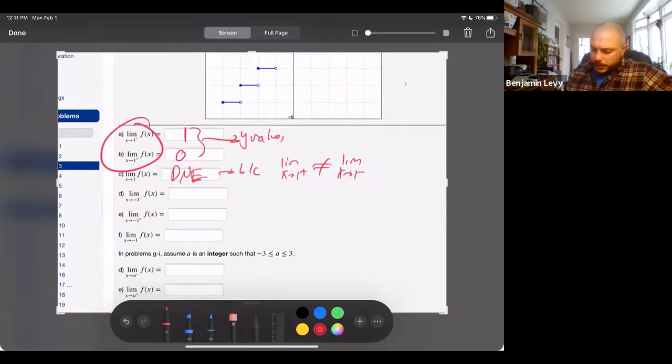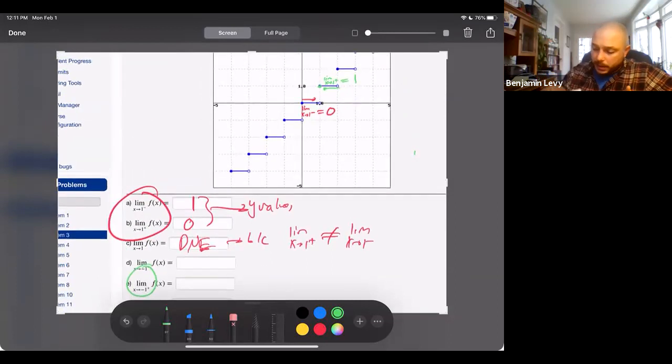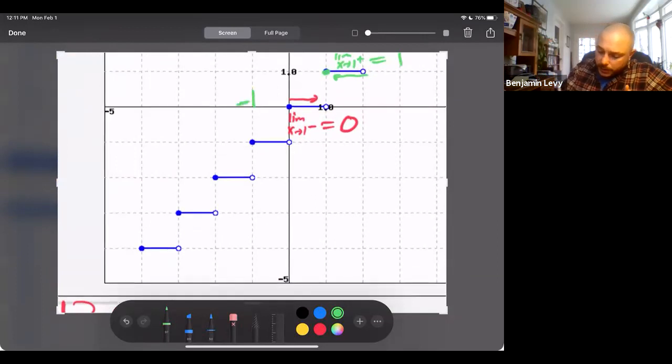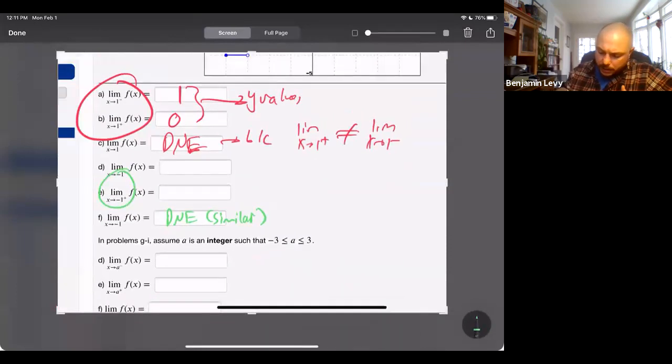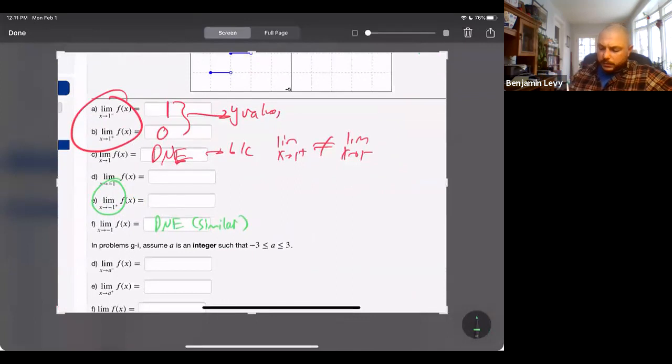And so a similar thing is going to happen on the other one, right? If we approach -1 from the right or the left, a very similar thing is going to happen because -1 is over here. And so from the right is going to be up here. From the left is going to be down here. We're also going to get a DNE on this one. It's similar. Let's look at the one in general.